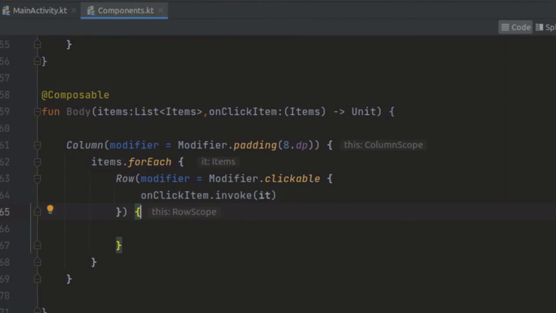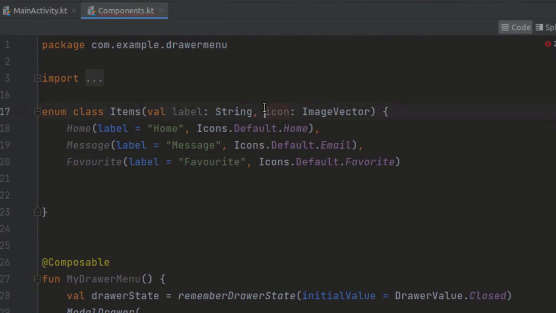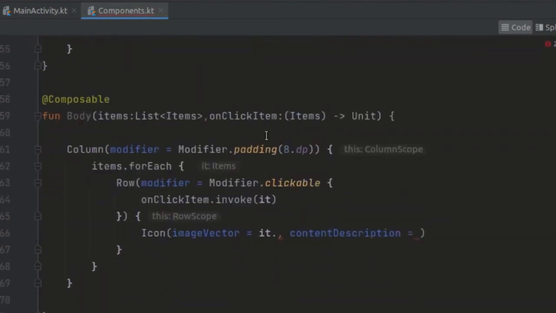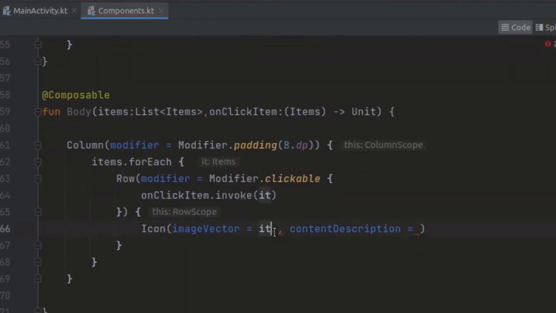Now we have here our scope, and here we can pass in the icons. And here basically we have to add the val keyword because we had forgotten, so we cannot reference it.